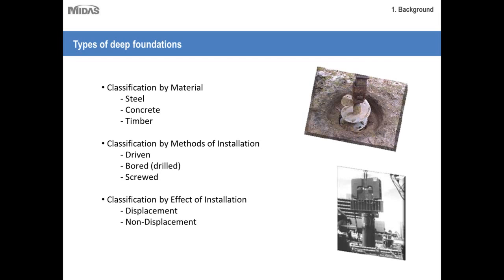Then let's see what the other classification is. The other classification is as per the effect of installation of the pile. So the piles could be displacement piles or non-displacement piles. Displacement piles are piles where you allow certain mobilization in the piles, whereas non-displacement piles are on rigid strata that are not mobilized at all.